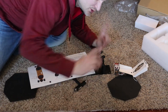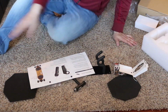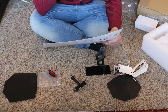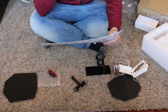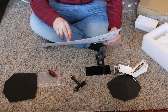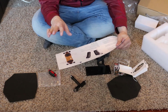So I've got the board charging, and it has 3 out of 4 battery bars right now already, so that might be ready to go. I'm going to charge the remote control for just a few minutes before we take this out. Signal LED will turn red instead of green when the battery on the remote is low. Okay, that's nice to know. When the remote's battery is critically low, only the board's brakes will work and acceleration is disabled. That's great. I'm glad the brakes still work. Remote needs 15 minutes to get fully charged and can be used for 10 hours per charge. 3 lights on the remote means 100%, but the board goes up to 4 lights. So that's a little weird.